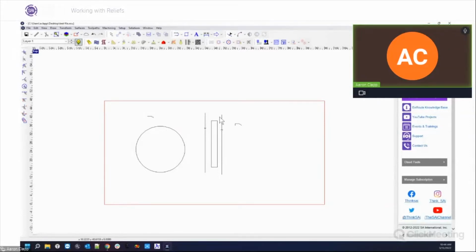Sweep to Rails is a really good way to sweep a design over a contour or between two contours and create a larger piece. So this could be something like crown molding or something to that effect. You could create like a cheese wedge or a wedge style shape if that was something you needed to do.